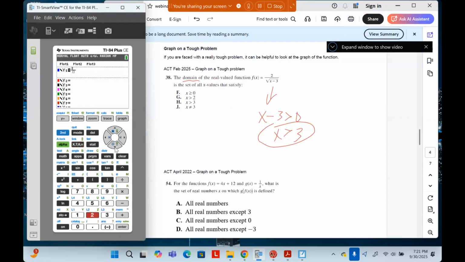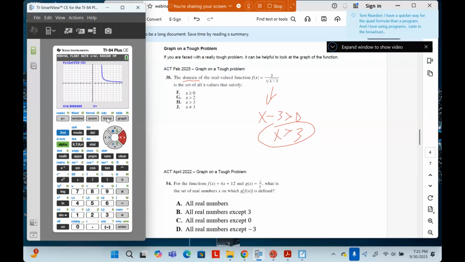So let's try graphing this and see what happens here. So square root of x minus 3. If you graph that, it looks like that. I can't tell, Tom, if there's other parts to that graph. So I'm going to hit trace. And it looks like I'm going to the right here. When x gets bigger than 3, I see the graph. But when x is smaller than 3, it's got nothing there for y. So I don't think that's there.